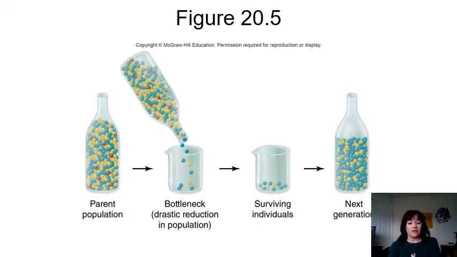And so only the individuals that are left over are the ones that get to reproduce. Only their genes, their traits, are the ones that are going to get passed down. And so after that bottleneck, after that drastic catastrophe or whatever it is that happened, in future generations we have completely lost that trait for red color.